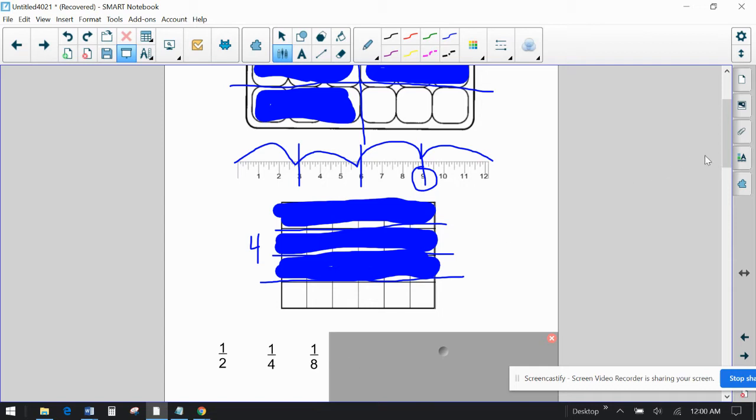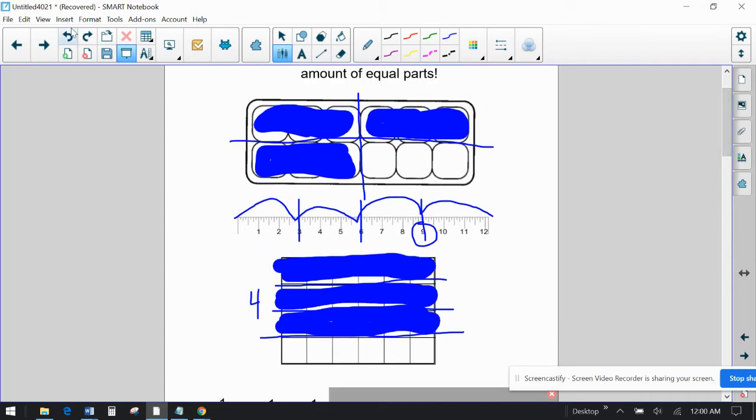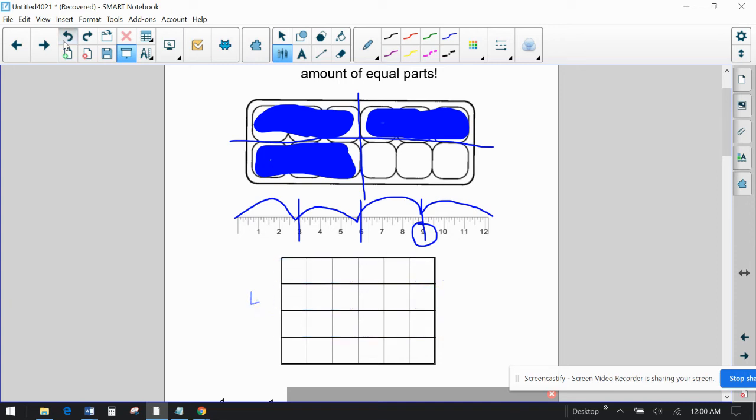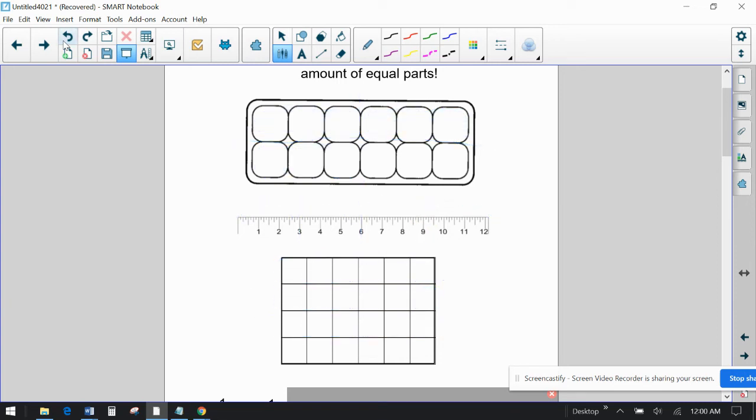And a step further, if I wanted to show 8ths, well, we can't really show 8ths on an egg carton because 8 doesn't go evenly into 12. It skips right over. It goes 8 to 16, so you can't do 8ths on here. So I would have to pick the correct model. The best model would be the 24ths model because I know an 8th is half of a fourth, and a fourth is half of a half. So let's cut it in half.